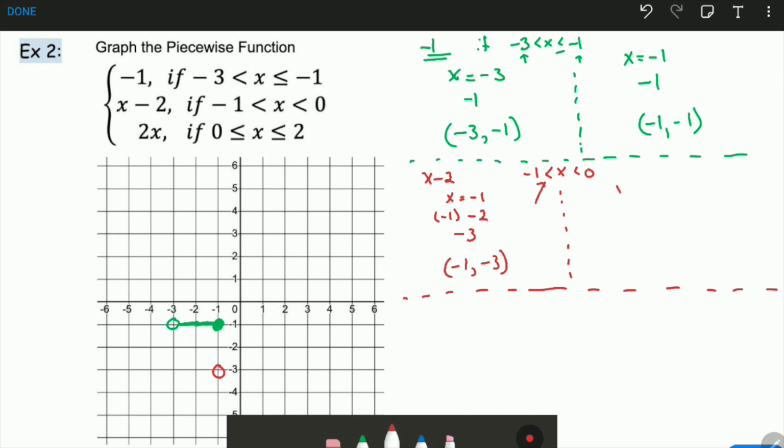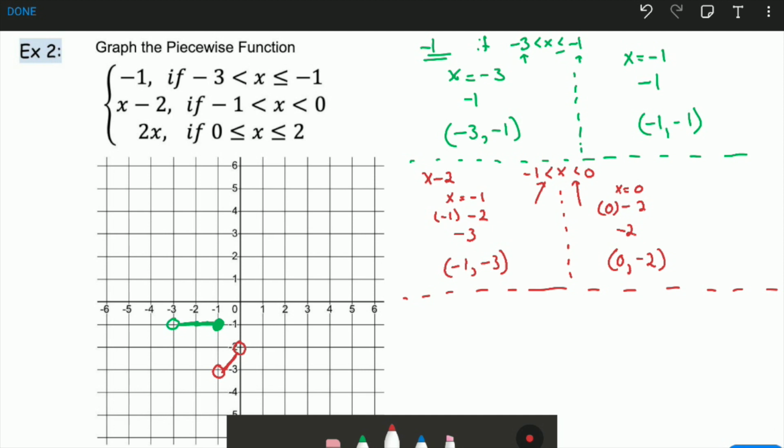On the other end, we have x equals 0. So plugging that in, we have 0 minus 2 in the equation. 0 minus 2 is negative 2. So the ordered pair, our x was 0, we got negative 2 out. And once again, this is an open dot because of the less than sign. We have enough points to graph the segment, so we're just going to connect the 2 points.